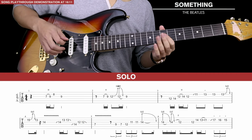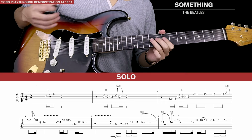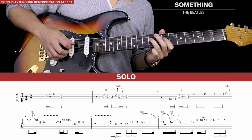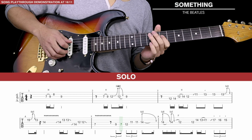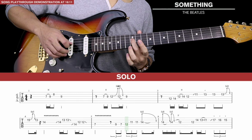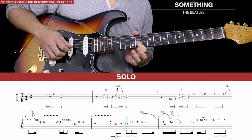For our fourth bar, we're going to start with the 7th fret of the 4th string. And then our next phrase is comprised of 6 notes. So 9th fret of the 4th, back to 7th. Then we go up to the 12th fret with your middle finger. And then 11th fret of the 3rd string with your index twice.